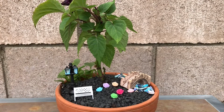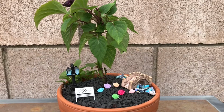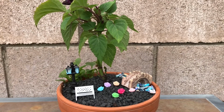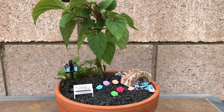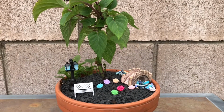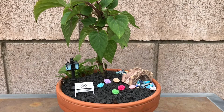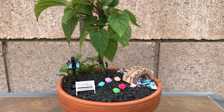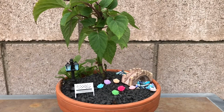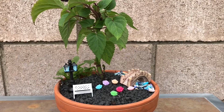I used about a third of black pebbles from the Dollar Tree, so that would be 40 cents maybe. So now we're at $1.90. The little bridge, the little bench, and the little street light I already had, they were a gift. Oh, and I forgot, the flowers were also a gift from my daughter-in-law and my son. It was a Christmas gift, full of miniature micro fairy garden supplies.